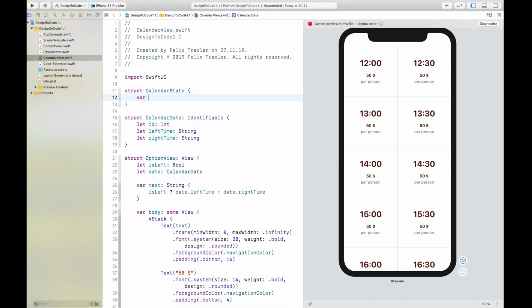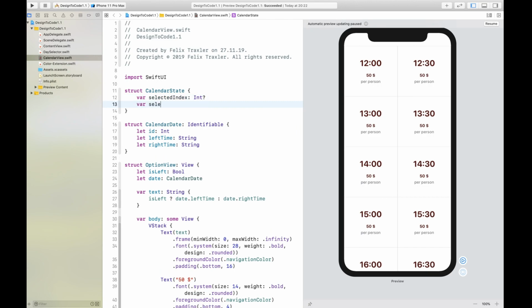So next what we do is we create a struct called CalendarState, and this will have two variables, one called selectedIndex, which is of type Int, but it's optional, and a variable called lastSelectedIndex, which is also an optional integer. The selectedIndex is pretty straightforward. This is the index that is currently selected.